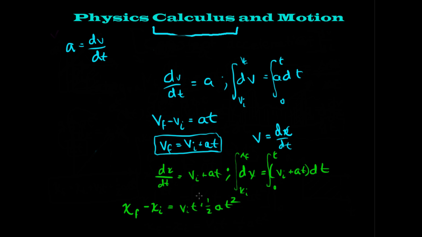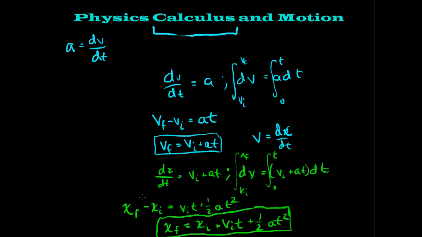Move the initial position over if you really like to. I don't really mind myself. I prefer to keep it on the left hand side, but we'll do it. So Vit plus 1/2 At squared. Not hard. Keep in mind, what if acceleration wasn't constant? What if they told you it was linear and then they asked you for the function of position with time? Well, you're going to have quite a difficult time trying to figure that out. If you're trying to use algebra, and even geometry could get extremely complicated. With this, easy as pie, you just integrate.